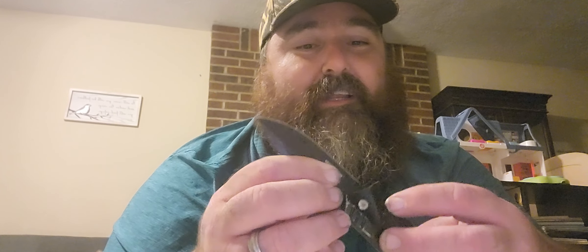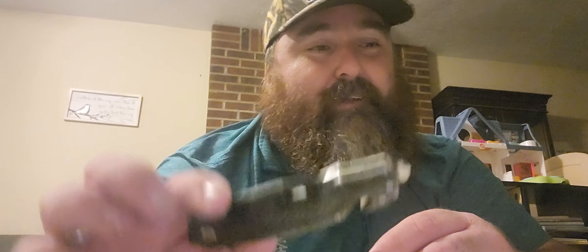I carry my pocket comb for combing my beard, and I carry two pocket knives with me. I change out my pocket knives periodically. This one I like to carry now has a seatbelt cutter on it and also a glass punch-out. This is a Mossy Oak — really nice pocket knife, very sharp. I like it because it's got all the extra features, and as you can see, I use it a lot. The second pocket knife is a smaller knife. This one is not spring-assisted, but I find this little pocket knife is nice to have on me.